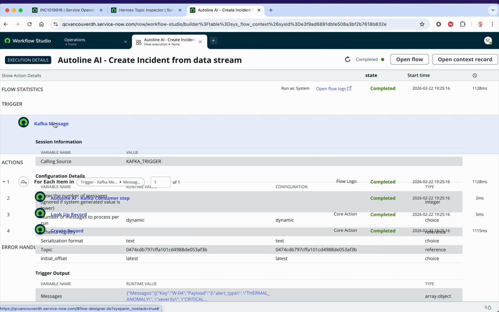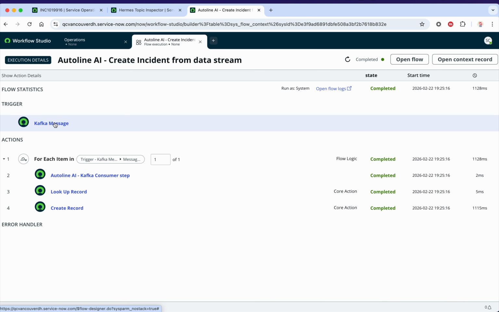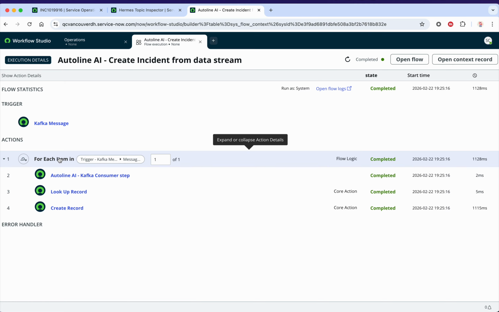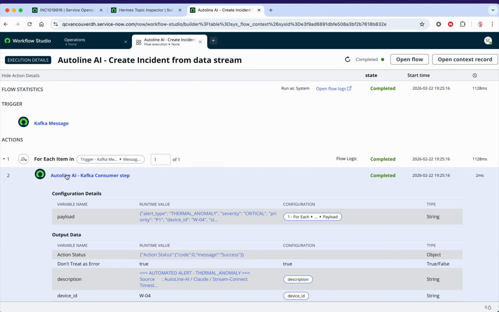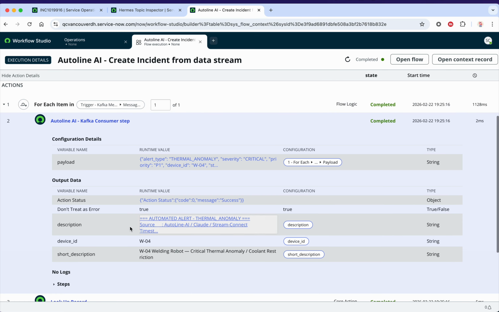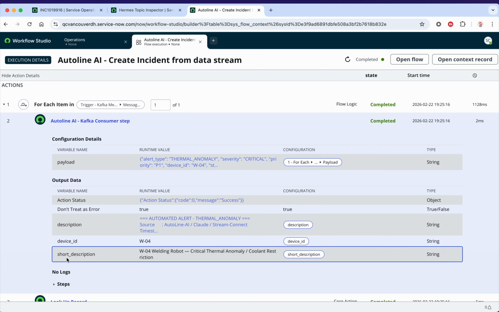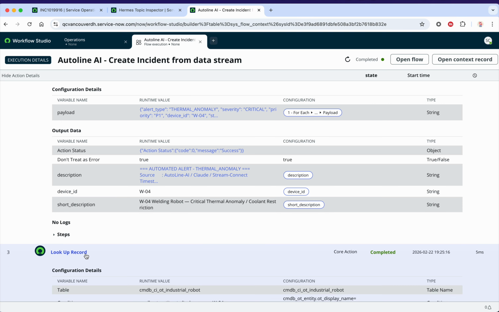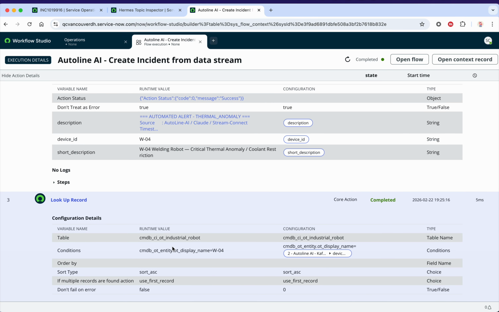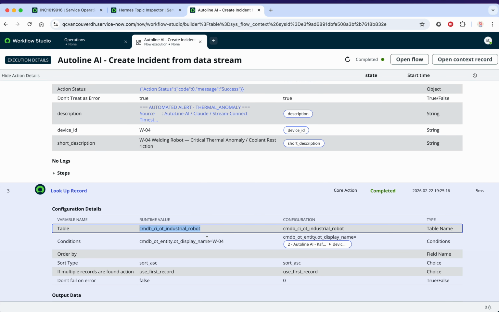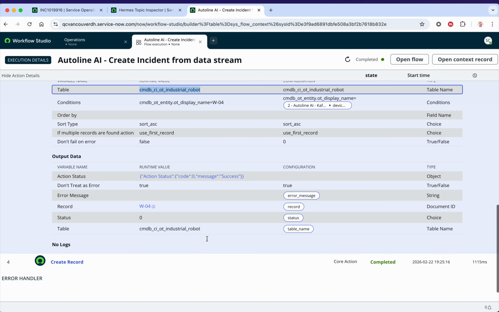That Kafka trigger is listening to a particular topic, and then the workflow has my logic here to read the payload and put some information in certain variables: description, device ID, short description. And then I'm looking up the CMDB because why not? It's ServiceNow, trying to find out which CMDB CI that alert is coming from, so I can tag this to my CMDB as well when I create the incident.